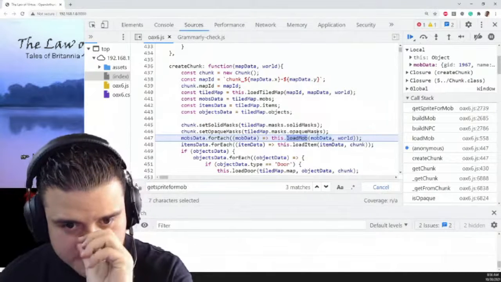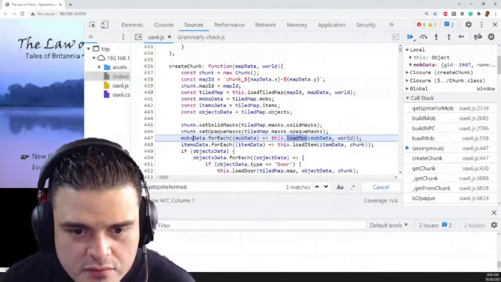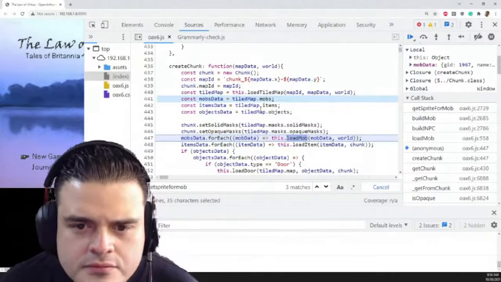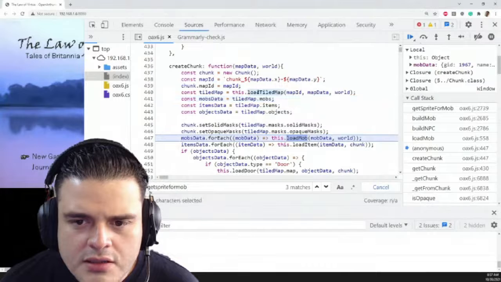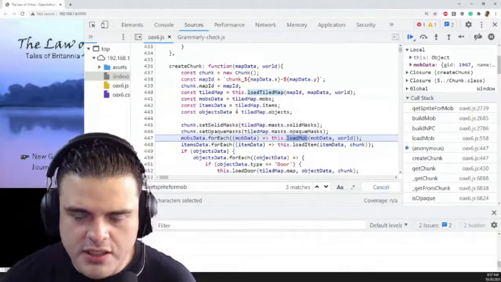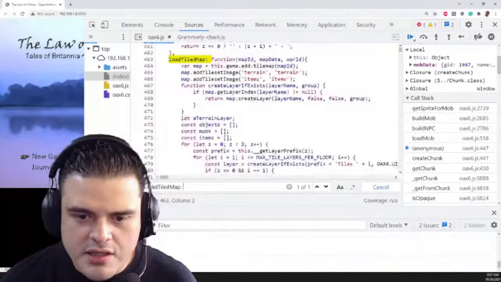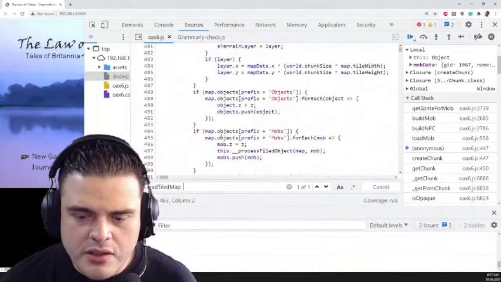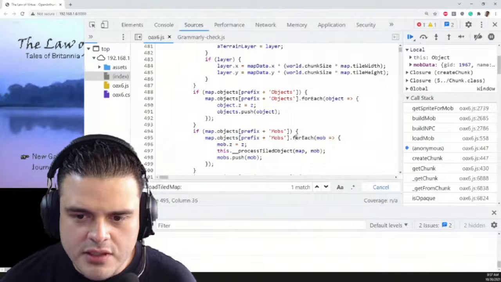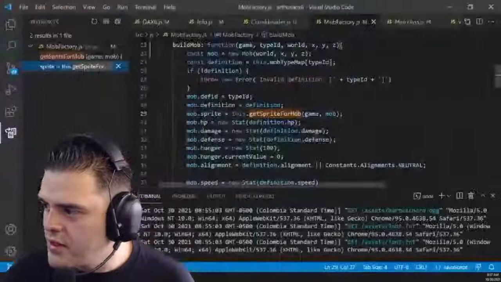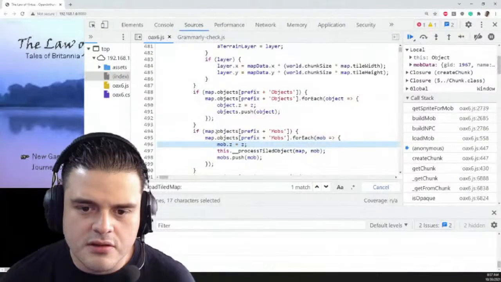Mob data comes from mobs data that comes from tilemap.mobs, and load tilemap should take care of that. So that was a long journey back here. When the mobs are created, we need here to correct the x and y coordinates. So let's go and do that.